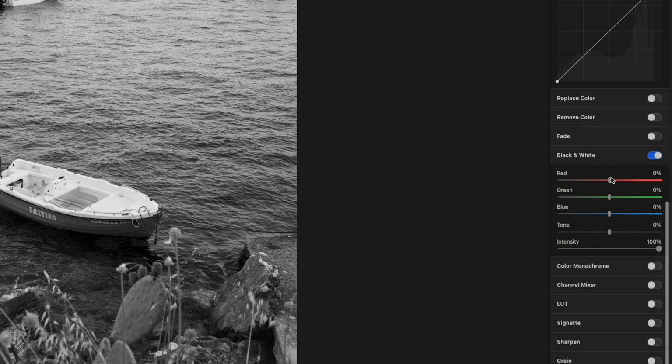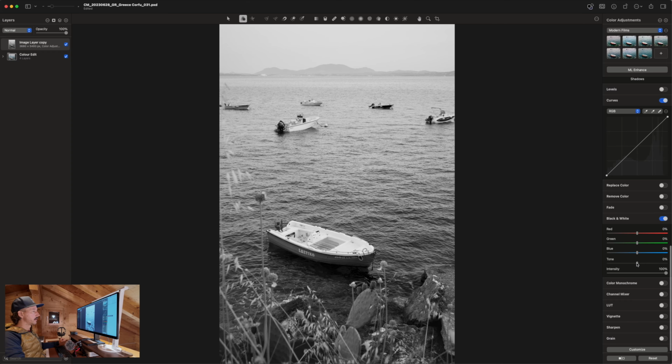Now you can adjust the individual color channels and the intensity. So what's the tone? Okay, that lightens the bottom part around here a little bit. Say green. So green increases the black and white contrast a little bit, like adding the green filter we spoke about last week. For the red channel, we're going to lighten them a little bit. And then blue is going to be the water. Take it left a little bit more infrared. Okay.